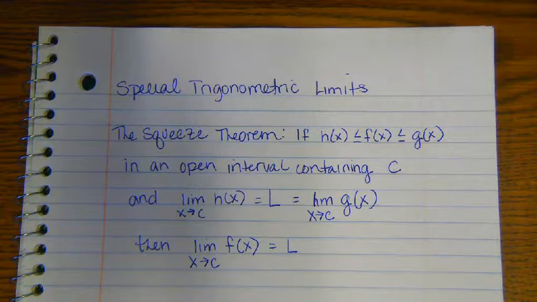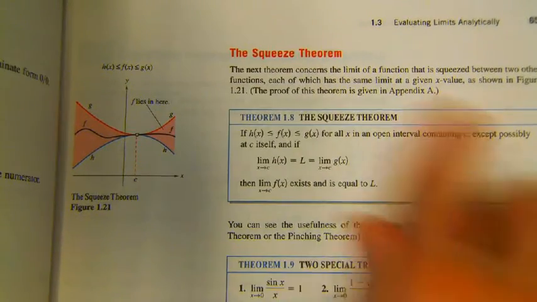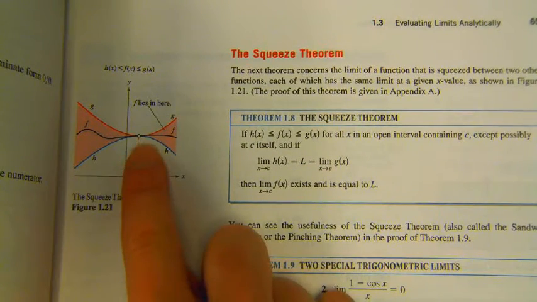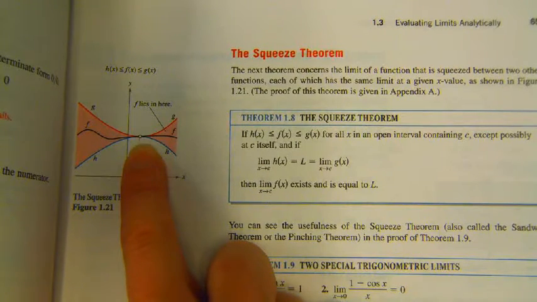Some books call it sandwich because the term sandwich means, like I said, hey, you're sandwiched between two things, or squeeze, or some people call it the pinch theorem. It's basically these two functions are squeezing that other function to the same limit. So a picture of that would be, there's one in our book too, I'll tell you where, but here's this g function, the one I was talking about above, and here's h. And do you see how there's a dot there? Let's say I have no way of figuring out what f is at that value, but if I know these things, then I would know that as well.